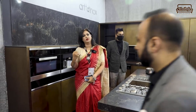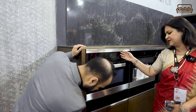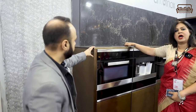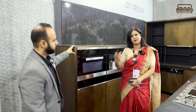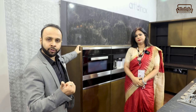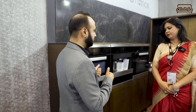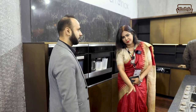One notable feature is acoustics — the stainless steel shutters have a specialized dampening material inside, so there's absolutely no clanking noise when you open or close them. The host confirms he can feel the difference by touching and tapping it. These are also seamless and handleless shutters, making them quite easy to use.